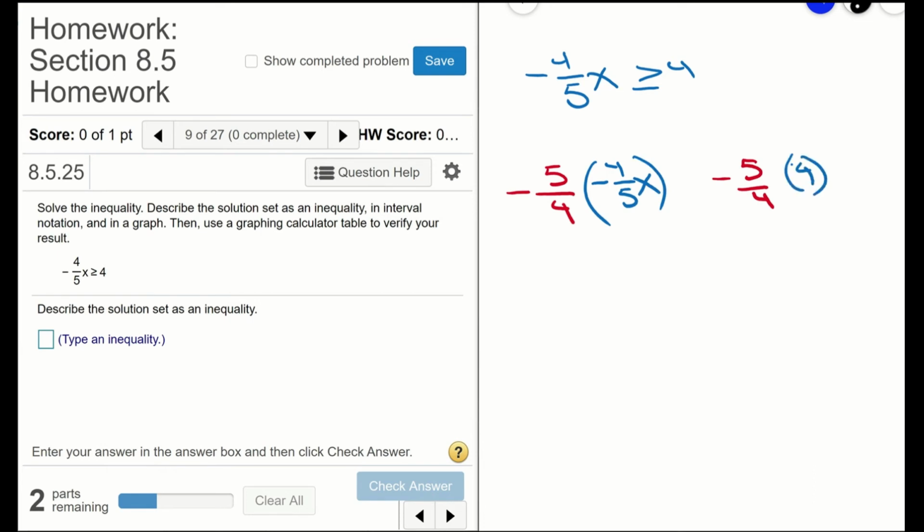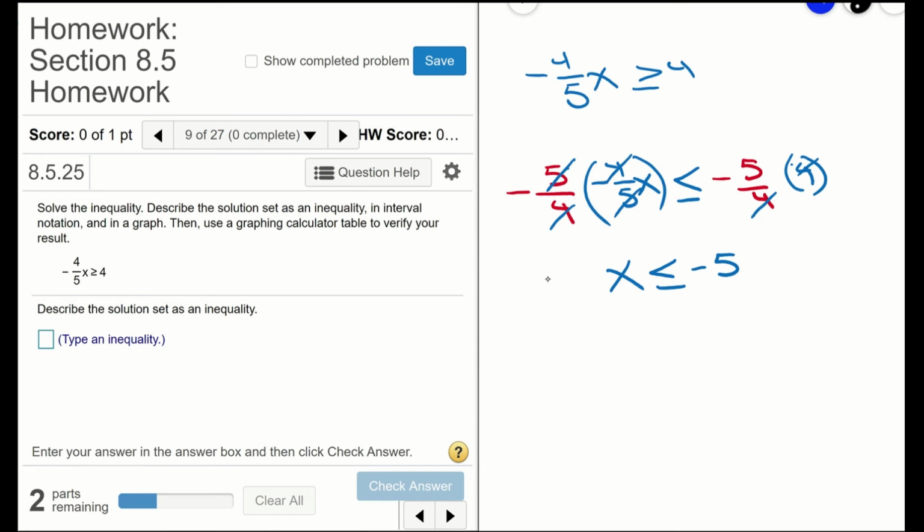Now we do note that the number being multiplied on both sides is negative, so you know that you immediately want to switch that direction. So it becomes less than or equal to. Anytime you multiply both sides of an inequality by a negative number, immediately change the direction of the inequality, okay? So we notice, of course, on this side, they all cancel out. And on this side, those two cancel out. So we end up with x. And of course, negative times negative is positive. So we just get positive 1x, which is just x, less than or equal to negative 5.